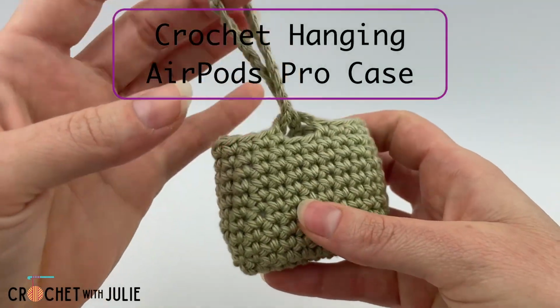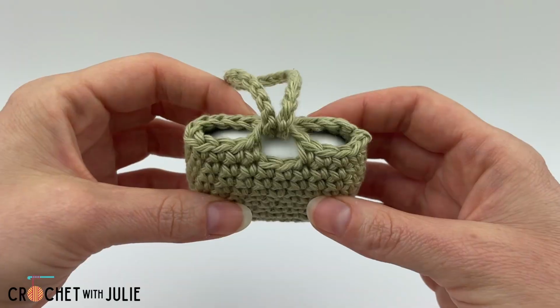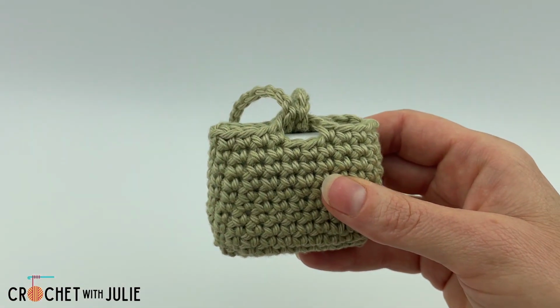Hi everyone! Today we're going to be making this very simple AirPods Pro hanging case, and this should fit any version of the AirPods Pro that you might have.